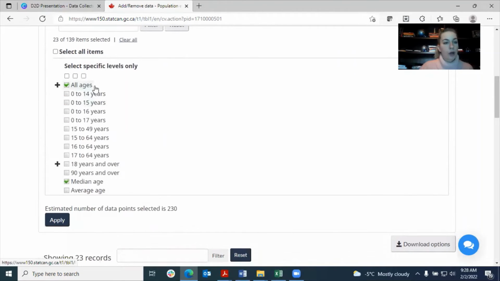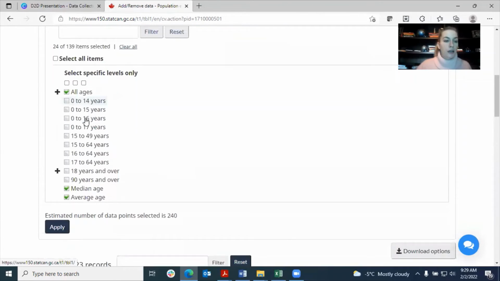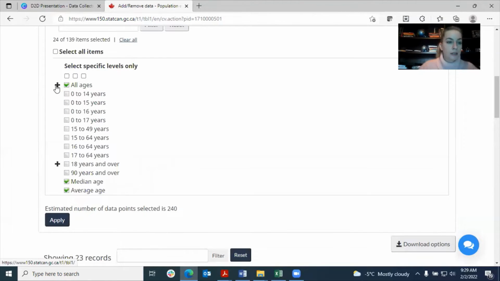Under the age group, all ages is pre-selected, also median age. I'm going to go ahead and also select average age. And one thing to keep in mind as you're going through these options is to always check wherever you can expand.